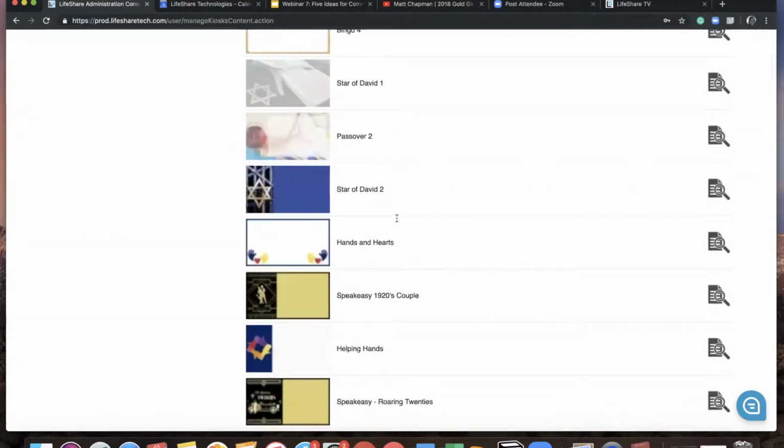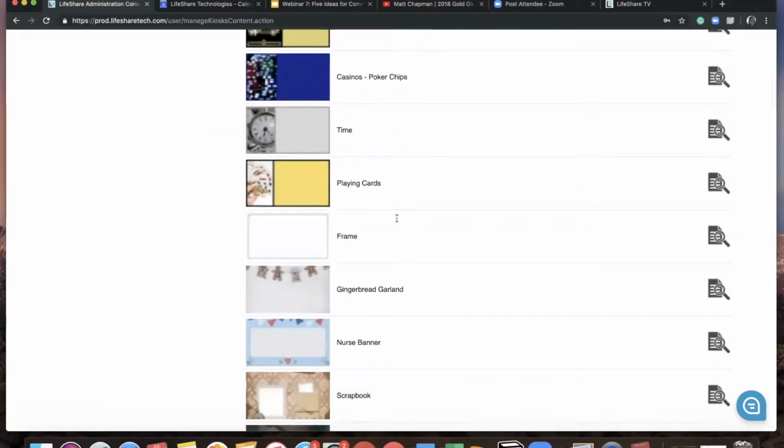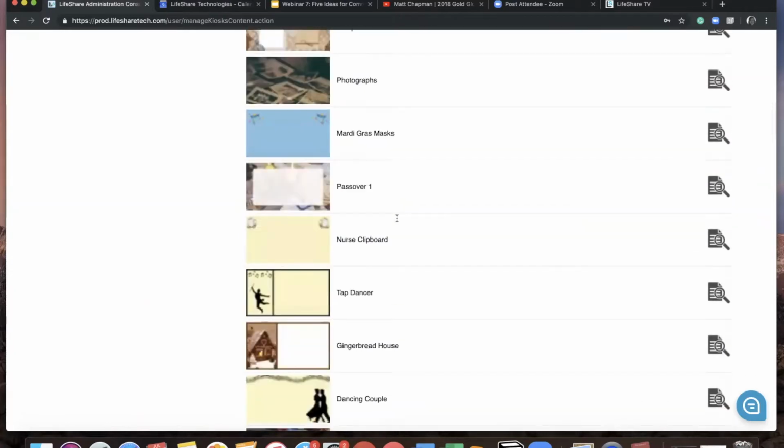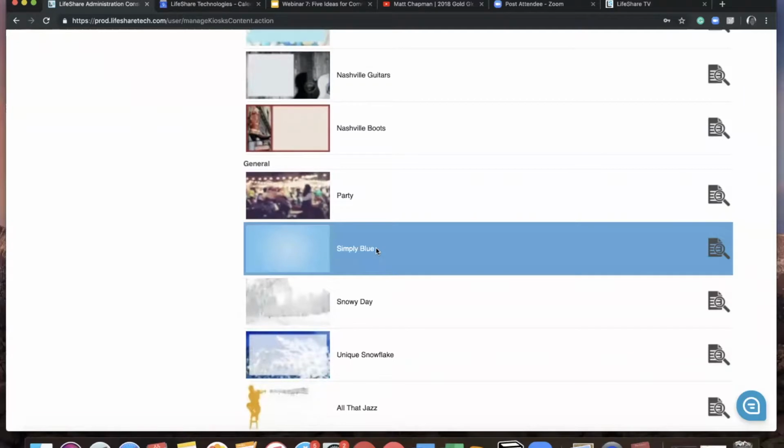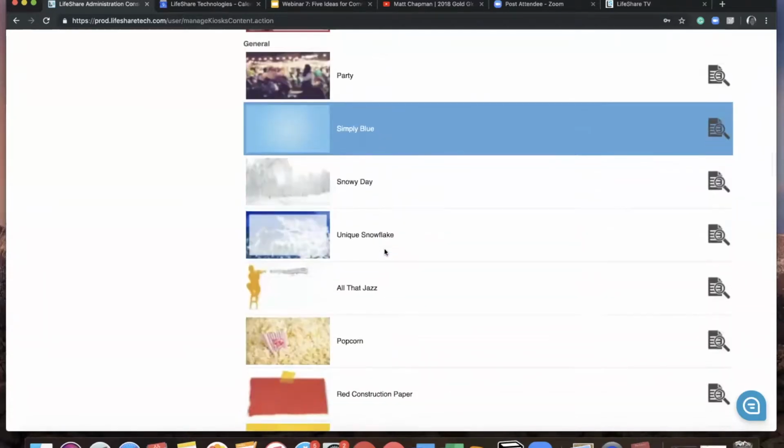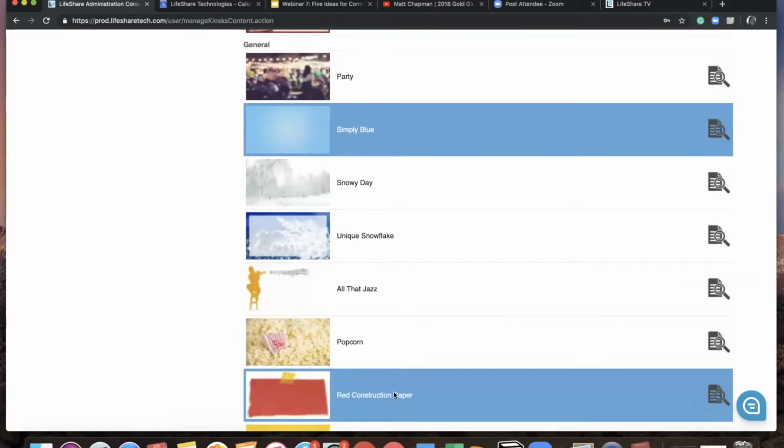Then I can scroll down, and I'm just going to choose a background that I feel might fit my theme. And if you are not able to find a background that fits your theme, as long as we have a few days notice, reach out to us and we would love to help you create a background that's going to better suit your needs for whatever fun event you've got coming up on campus.